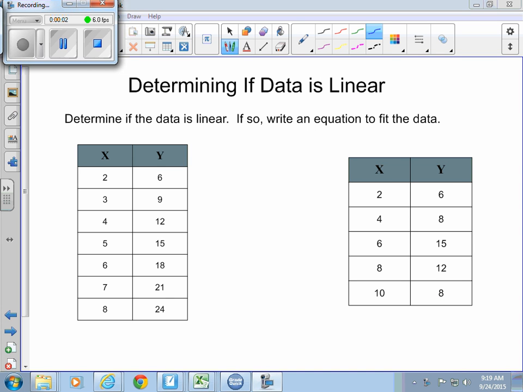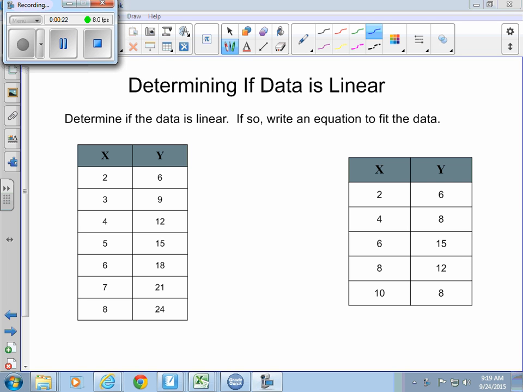The method is to write an equation to fit the line. So this is what you weren't able to do last night, the one slide we didn't get to yesterday. If a function is linear, then it has the same slope all the way up the line, right? It's a fourth, or whatever the slope is.